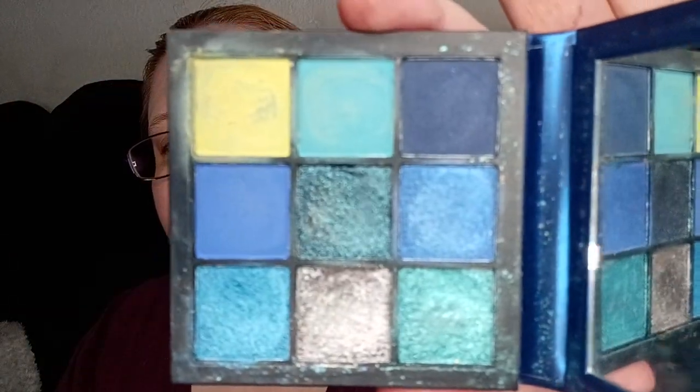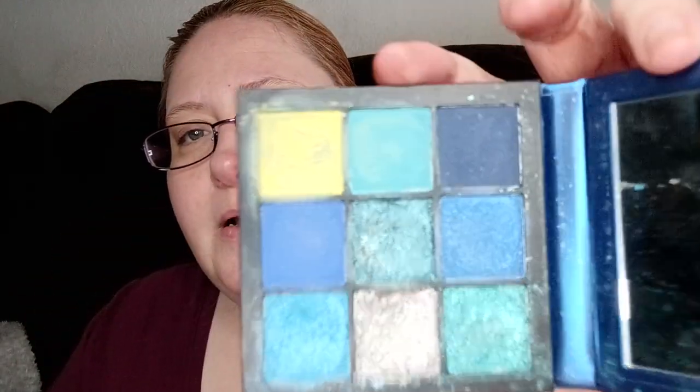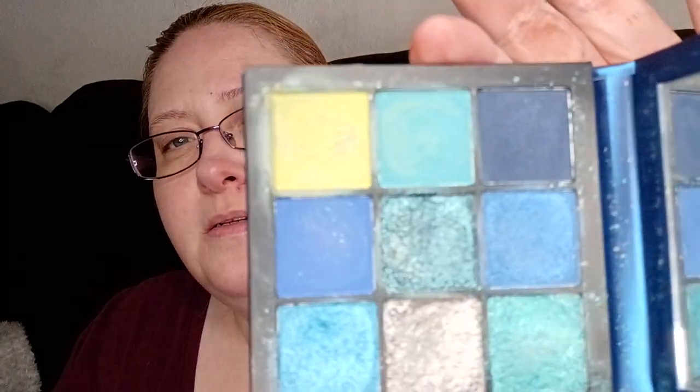Let's start with a declutter that is going bye-bye. I decided I'm just not interested in this palette. I don't like the colors - it's not my type of thing. I will never wear blue. I was stupid to buy this. This one got dry-panned or hard-panned by the way. Just no. It doesn't speak to me, it doesn't do anything for me, and it needs to go. It doesn't make you happy - get rid of it.